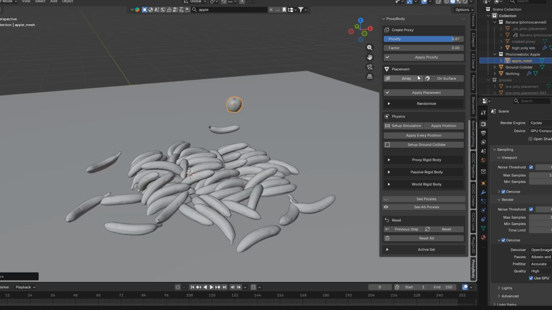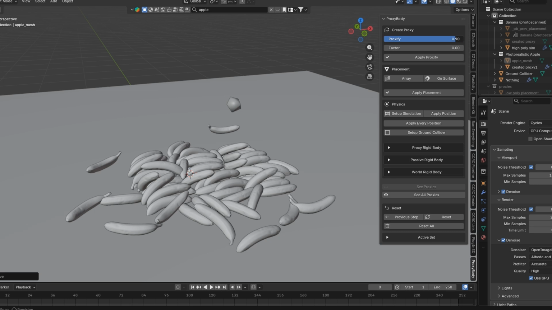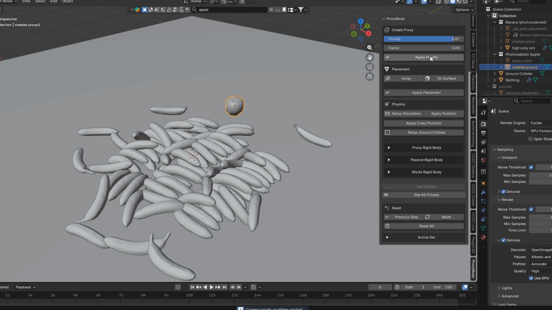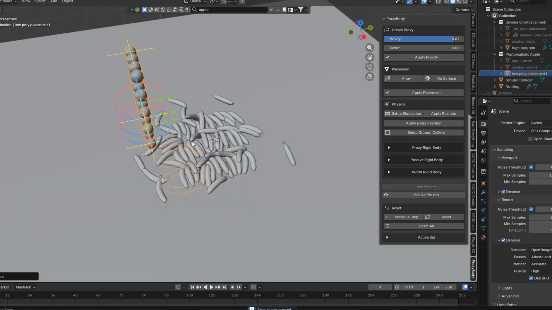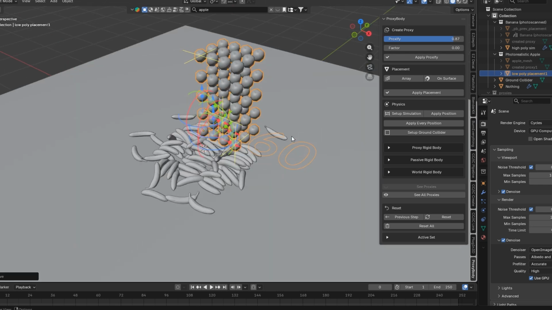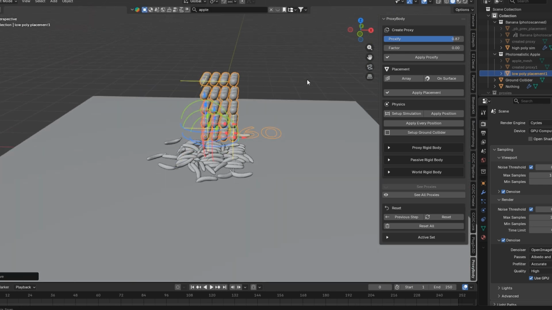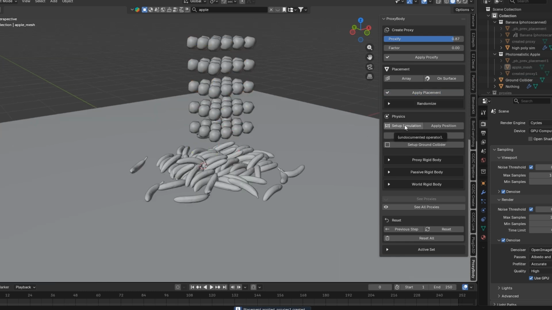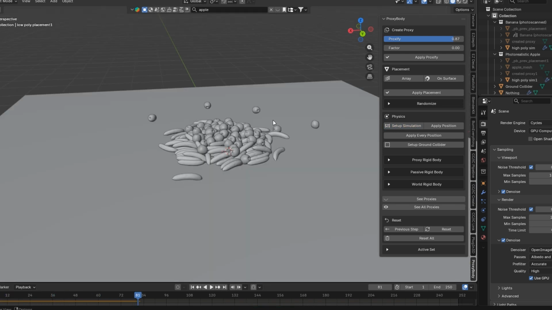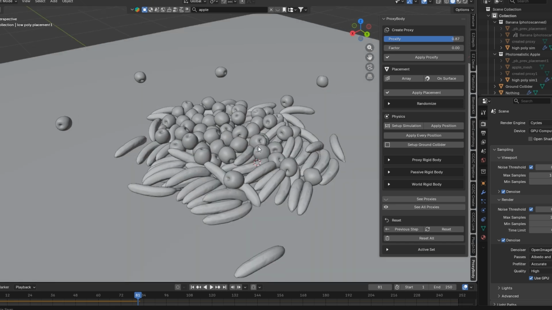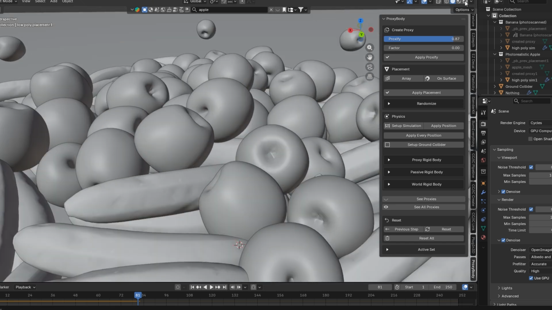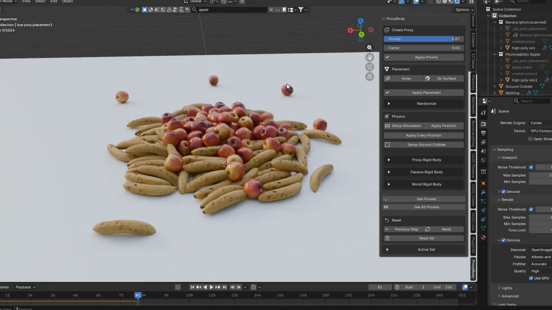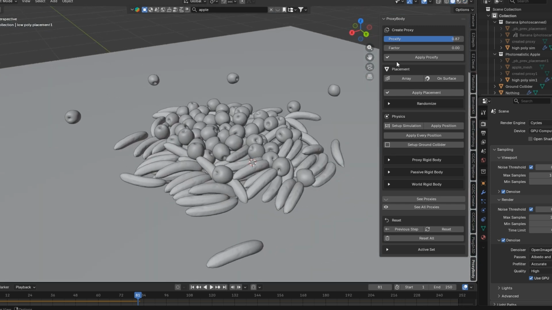Now let's do this with the apple. We can again use the proxy slider to something that really relates to the original mesh, the shape. And then you apply it. You array again, just like that, and let's make it 60, that's good. Let's apply the placement, and then randomize it. Let's close the menu and set up the simulation, and then you can play it, and there you go. And this makes it so what is actually being simulated is the proxies, not the actual high quality mesh. If I go here on random mode, you can see what is actually being simulated are the proxy meshes we generated with the add-on.